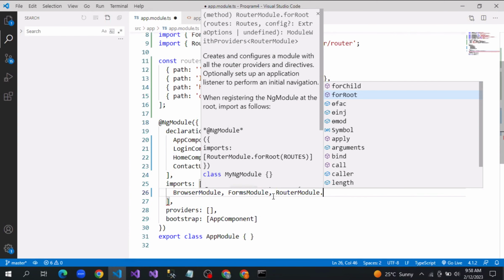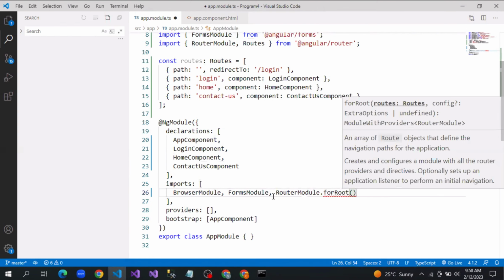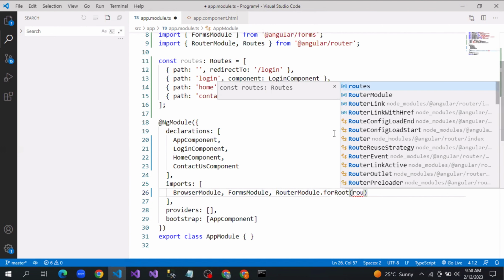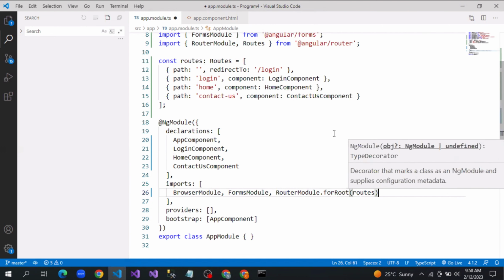I'll explain you what is forChild. Right now we start with forRoot, and then it is asking us to pass list of routes that we have created. What is the variable that is holding list of routes, guys? We created with the same name, routes. So import router module with the list of routes.